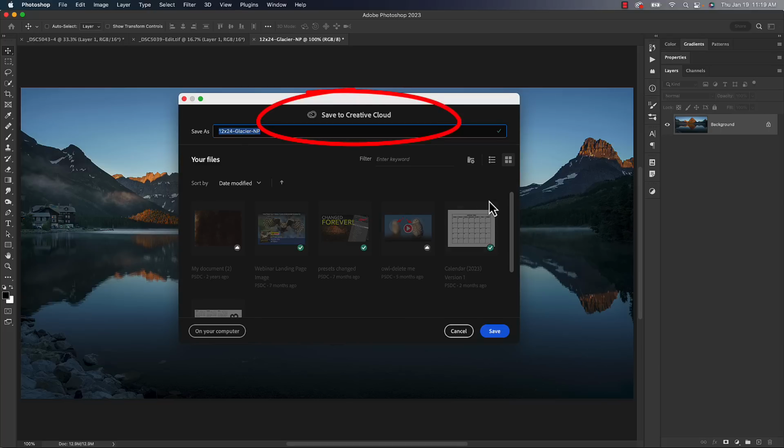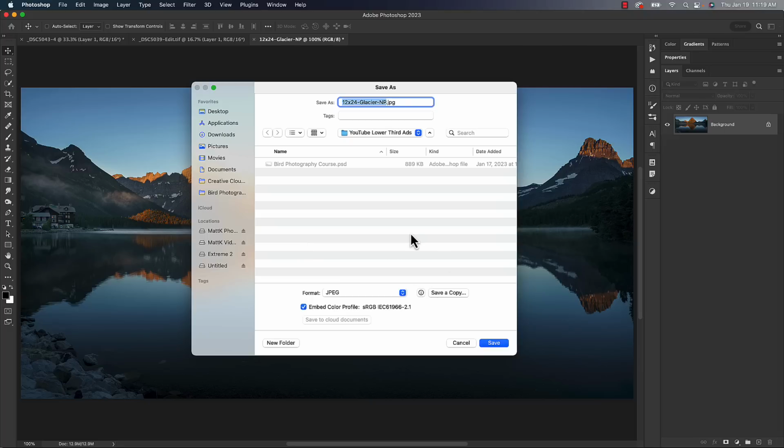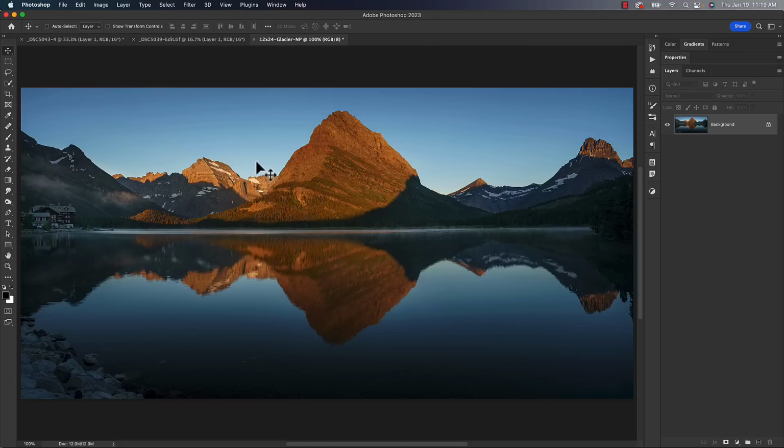Okay, so either what happens is you don't read that and you click on Save and then it gets saved to the cloud and you're looking for it on your computer and it's not there, or you do read it and then you have to click on your computer every time and open up this window to actually save it on your computer. So knowing that when Adobe makes these changes, and I believe this one was made at some point in 2022, they're usually pretty good about giving you a preference to get back to the old way.